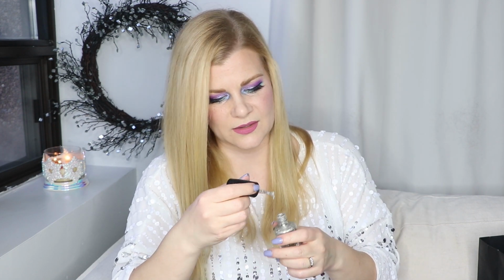Ooh, I have some nail polishes here. Okay, this one looks close to finished actually. It's really clumpy. I was going to use it this holiday season to do some gradient red and glittery silver nails, and I went to apply it and it's just this massive chunk of polish. I think I'm actually two thirds of the way done, so I did do quite a good job on this nail polish.